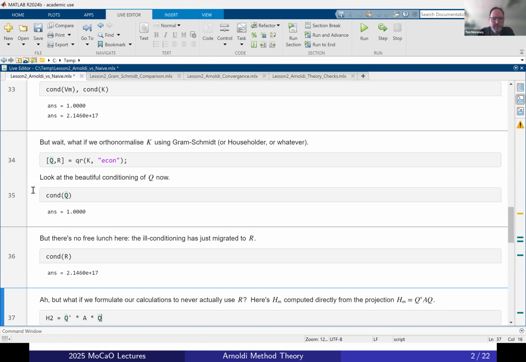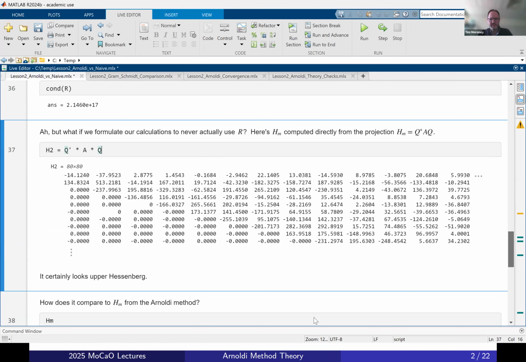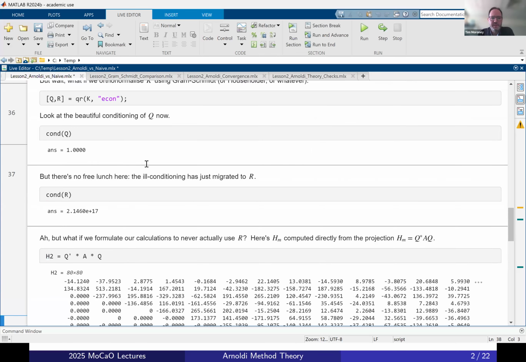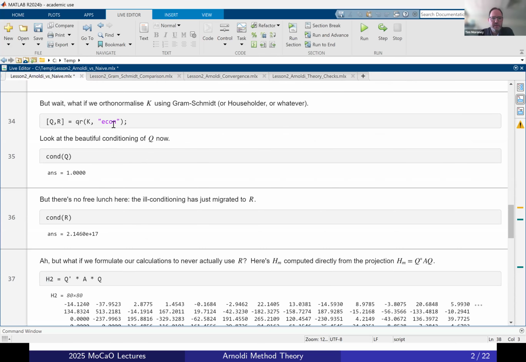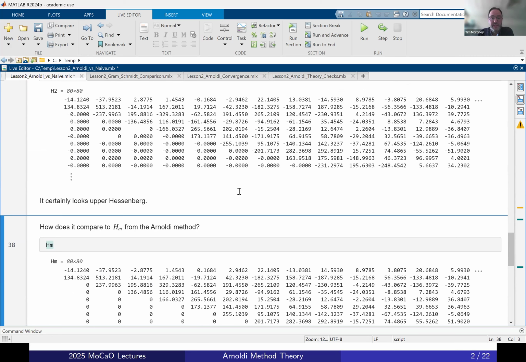Okay, so here's H2. Certainly looks like a Hessenberg, modulo some obviously small round-offs there, but there's an H. What's wrong with that H? Maybe it's fine. In fact, here's the H that we got from the Arnoldi method. I'm not even sure I can see the difference, except for choices in sign, and that's just related to how MATLAB does the orthogonalization inside the QR function. But that's consistent, right? So the columns of the Q go with this H, and the columns of the V go with this H. Looks about the same.